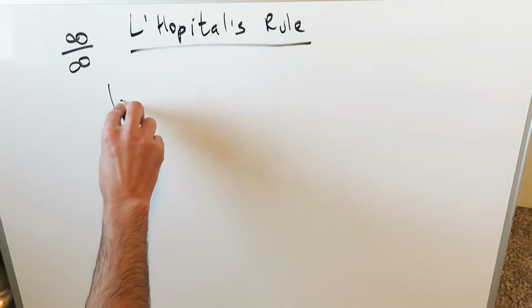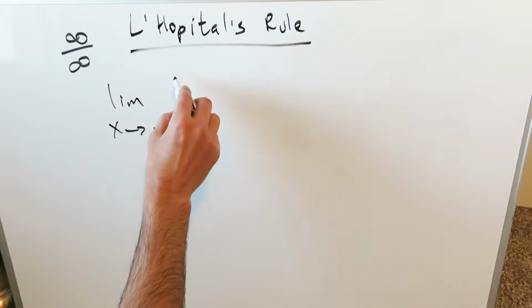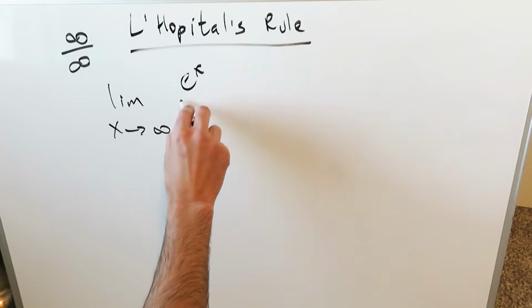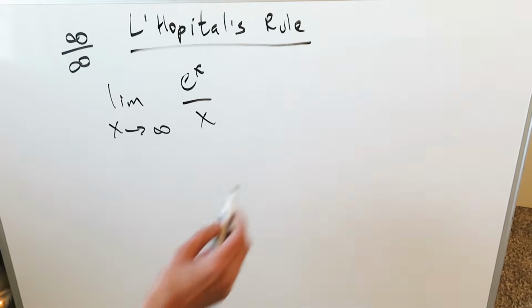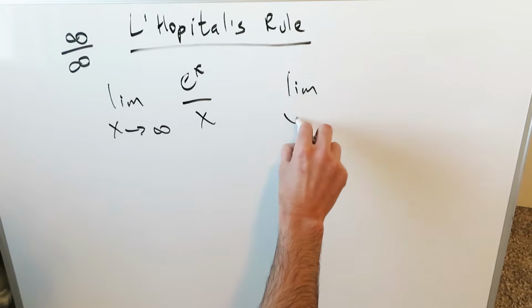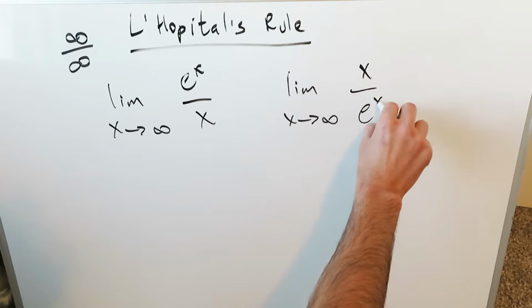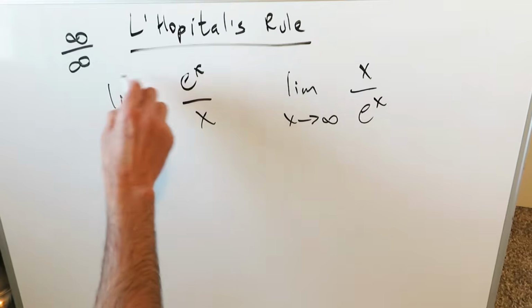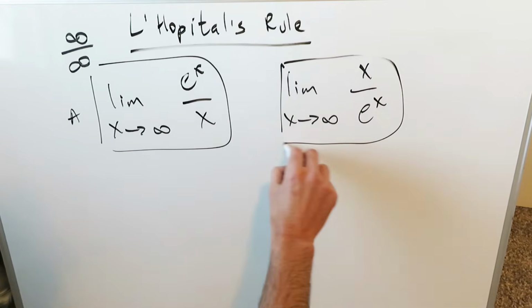Look right over here at a specific case, limit as x approaches infinity. We have a specific function here on the top. We will call that e to the x. I have another function here on the bottom. I'll call that x. Case A and then case B. Two examples will be used to understand the mechanism behind this. x divided by e to the power of x. You can see the difference between the two functions. They're rational functions. Case A and then obviously case B.